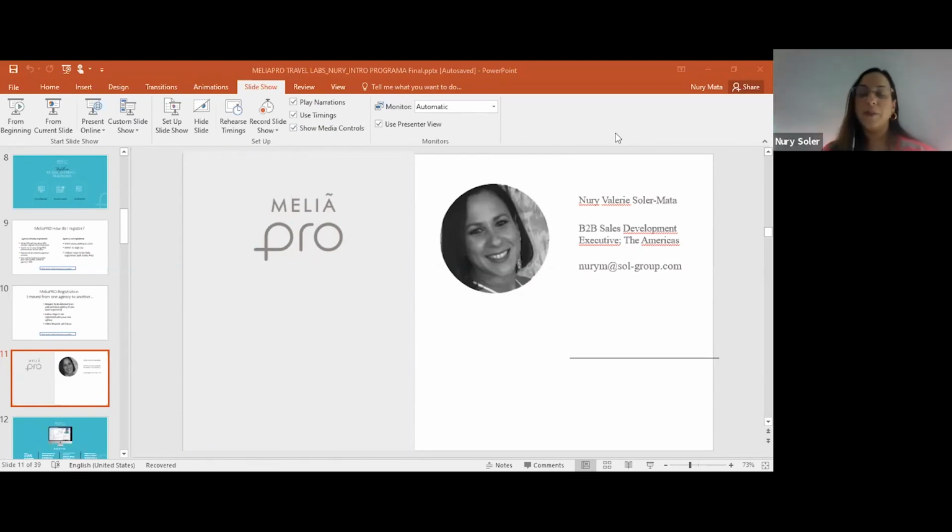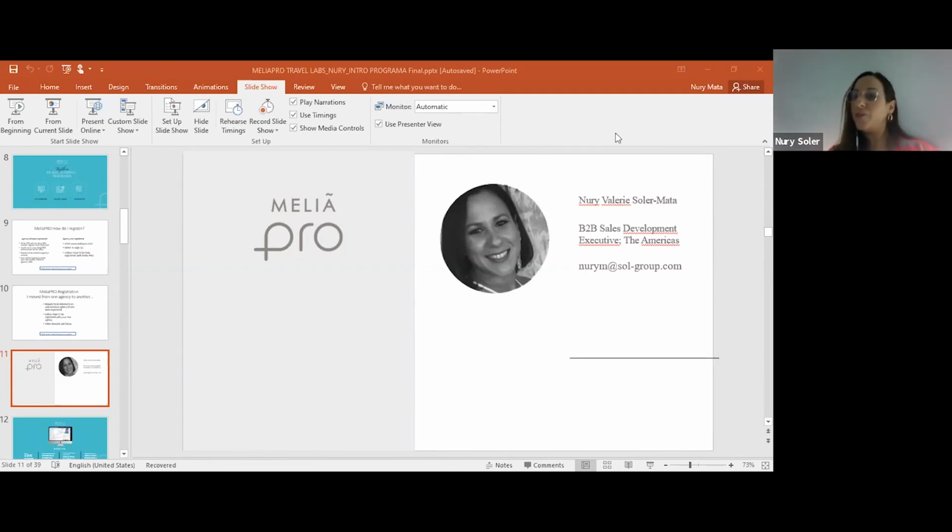Yes, do me a favor. Please send me an email with your IATA number. Here's something that's important to look at. Try to log into meliapro.com. If it shows you an error sign that says your account has been blocked, please don't be afraid. It doesn't mean that you need to register again. All that means is that we are protecting you, and we have blocked your account so that another person cannot come in, hack your system, and use your account as if they were you. So what we have done is basically ghosted your account just for the purpose of security for you.